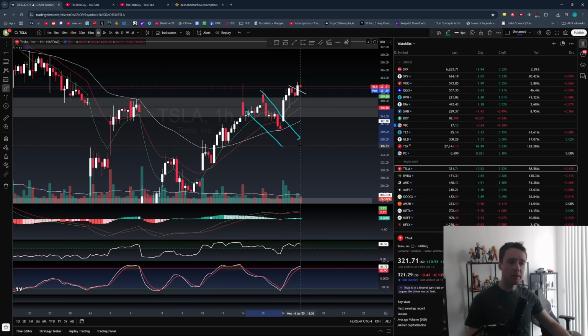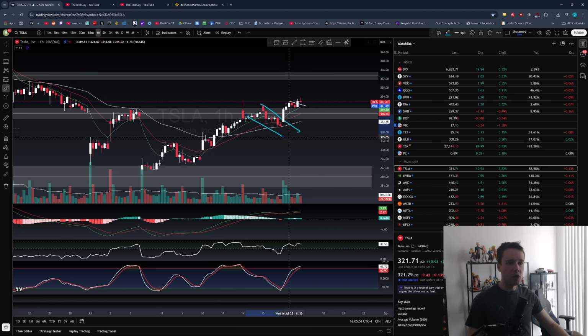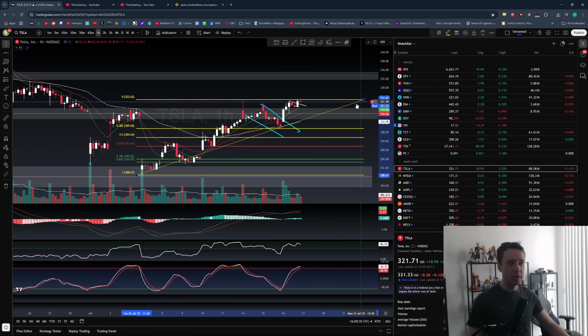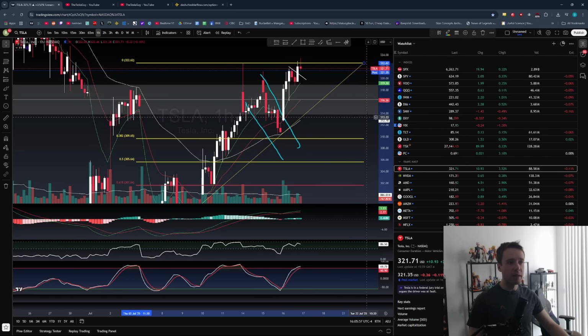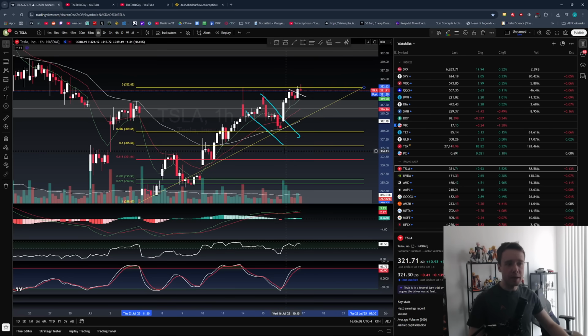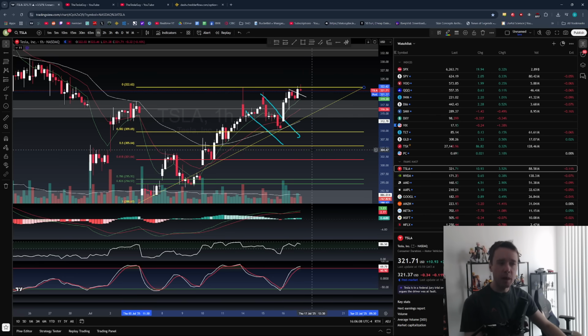Now, all things considered, I will admit, it didn't go as low as I thought. I thought it would go a little bit lower because if you draw the Fibonacci's, it actually did stop at a higher Fibonacci, which was right around here, if I bring it, right around the 382, roughly. It's kind of where we stopped, which, yeah, I definitely expected it a bit lower. I thought we'd go about to 305. 305 was my main target. Worst case scenario was 295, but 305 was my main target.